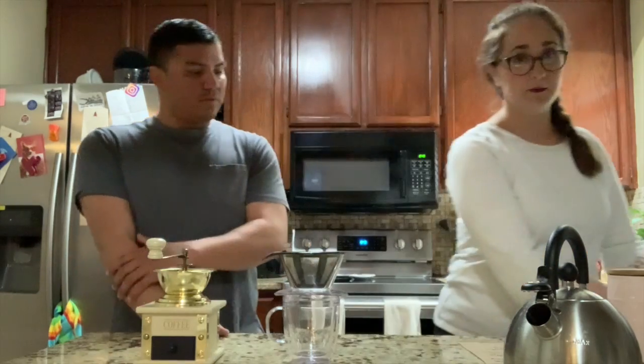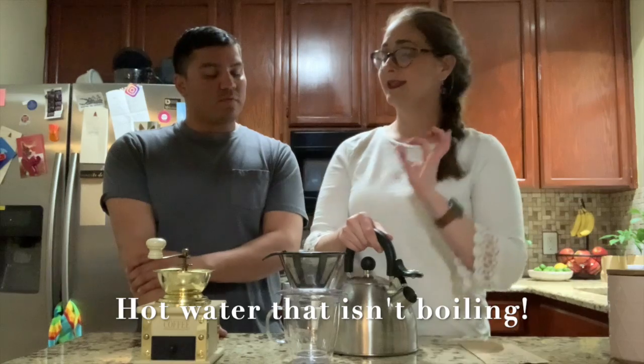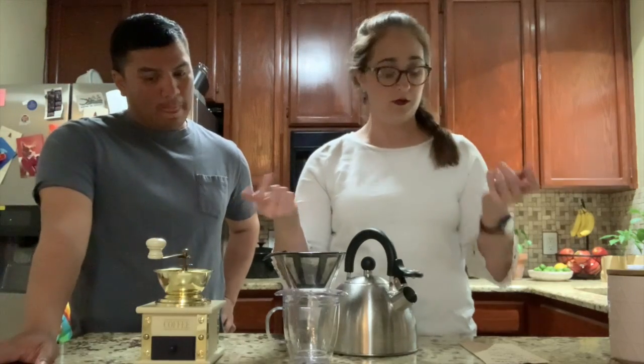So the other very important thing that Ben told us is that we need very hot water for our pour-over that is not boiling. So kind of like for a French press, where you boil the water and let it sit and cool a tiny little bit. That's also what we need for our pour-over.